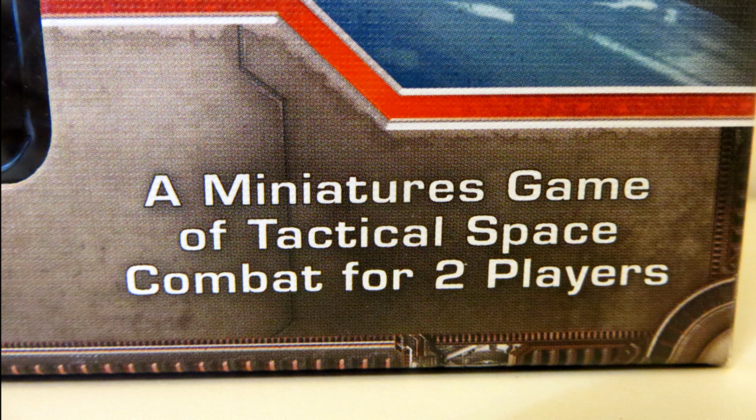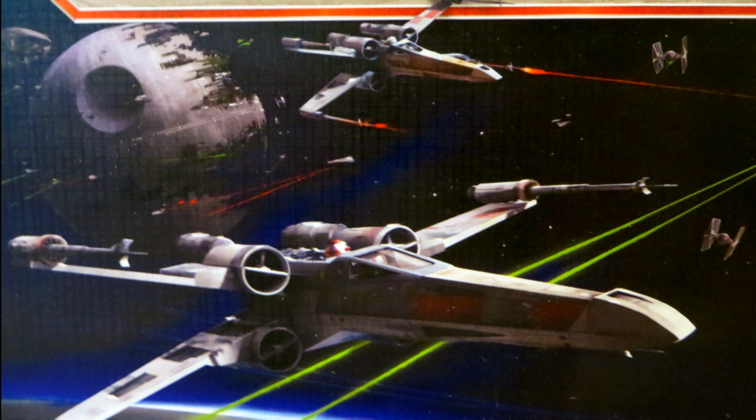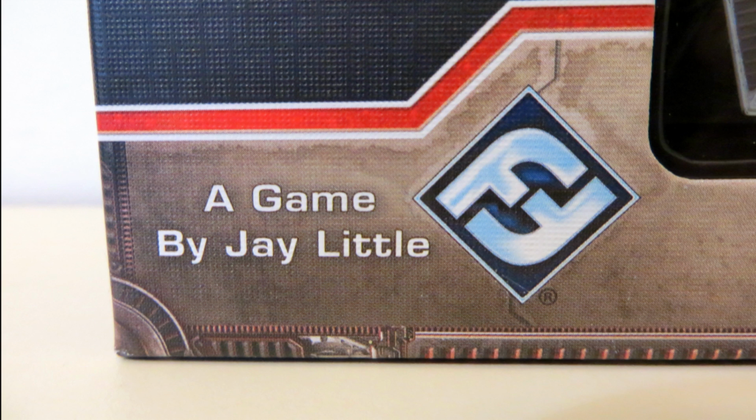X-Wing is the tactical space combat game for 2 players that puts you in the middle of a genuine space dogfight, just like in that movie, Star Wars. Whoever destroys all their opponent's ships wins. Designed by Jay Little and published by Fantasy Flight.